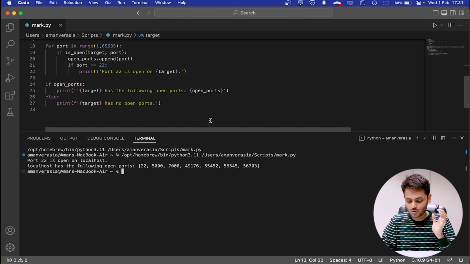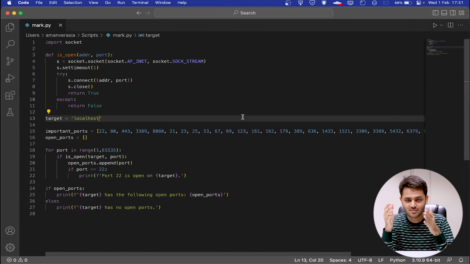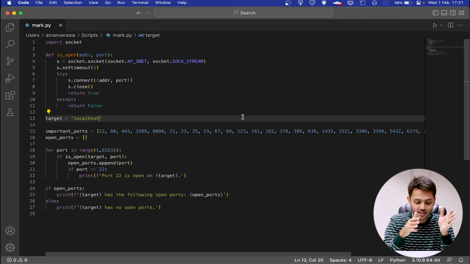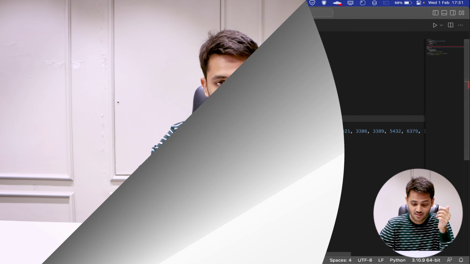Okay, this is the basic code. You can develop so much more on it. Okay, this is not using a service like Nmap. This is just using sockets in Python. Once again, if you want to search for more targets, instead of just putting one target, you can create a for loop, and that might just have multiple targets, a list of targets, or maybe the entire subnet. The limit is literally your imagination and your coding skills, right? So with that, hopefully this made sense to all of you.